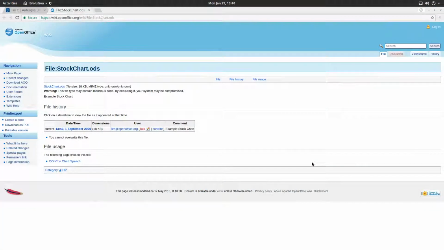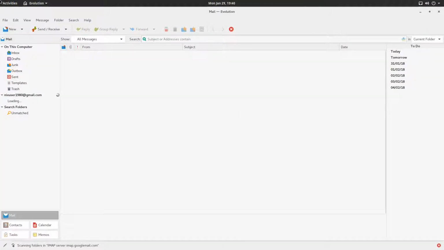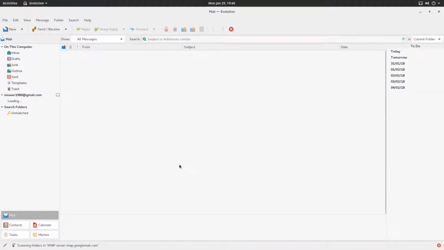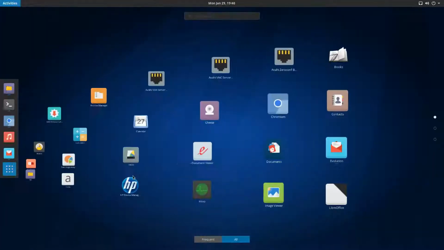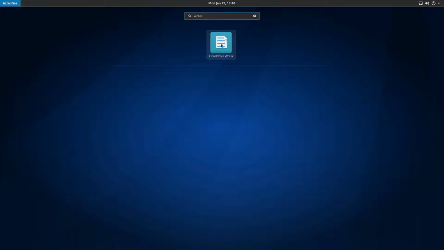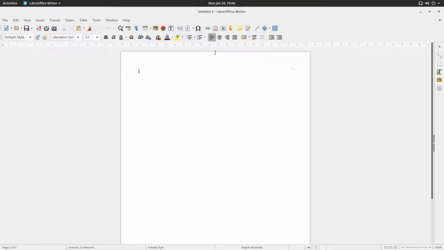Other things, Evolution. Again, it's one of those things that looks really nice in the icon, and yes, they have blinged it up a little bit, and I stress a little bit. In fact, let's just go back to LibreOffice for a moment and see if they actually did bling it up. One of the typical ones that's good to do is Writer. Let's see, that's not blinged up. I mean, I can bling that up straight away.